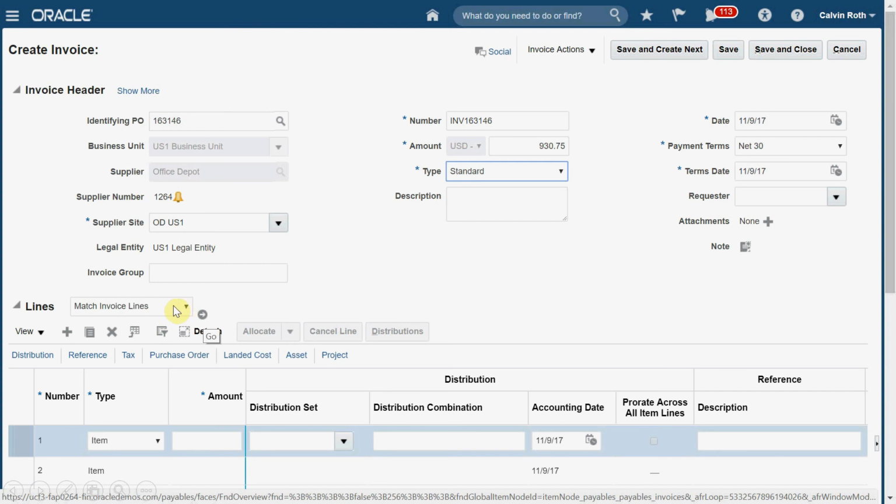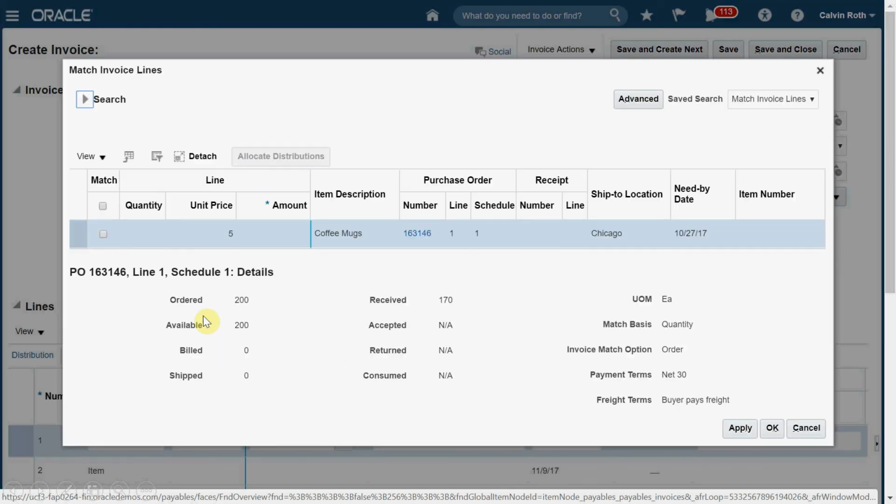So I've got my little button here that I'm going to click go, and it's going to go out and grab that purchase order information for that line, bringing it automatically, right? So I can see here what's happened with this PO line number 1, how much was ordered, what did we actually receive, what are the payment terms, etc. Now I want to adjust the amount that's going to be paid.